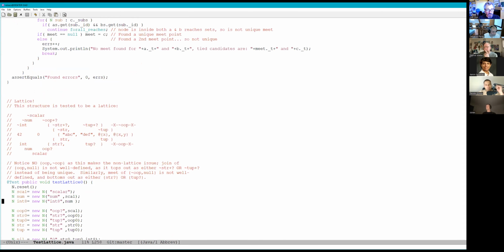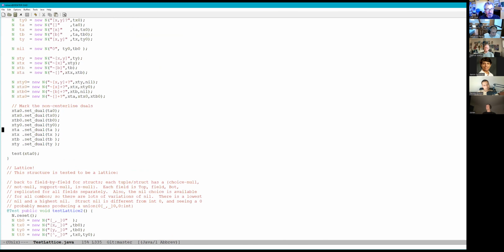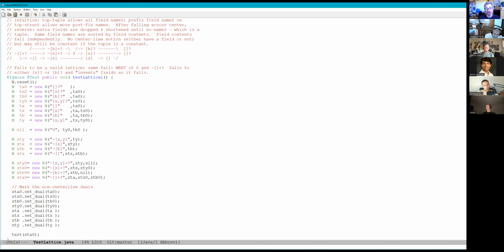But now I go down to test number 1, where I try to make an ASCII-gram diagram. I describe a lattice as a graph by nodes and edges. And see the add ignore in front, because this is not in fact a lattice. So if I go to the bottom and I run the test, this lattice right here, this test line, it prints and says, you're not a lattice because, and, it doesn't look like a lattice. But sure enough, the tester pulls out 2 places where there is no meet or join. And so, you know, it ain't a lattice. Suck it up, buttercup. And that makes, like in my case, nil problematic.